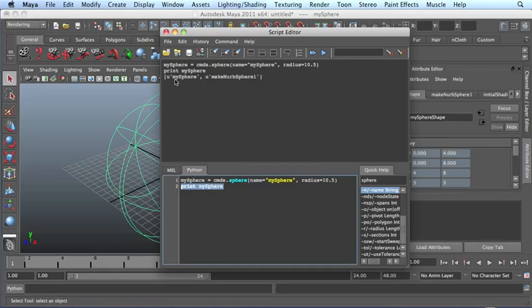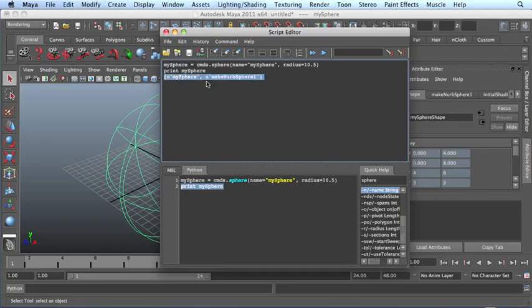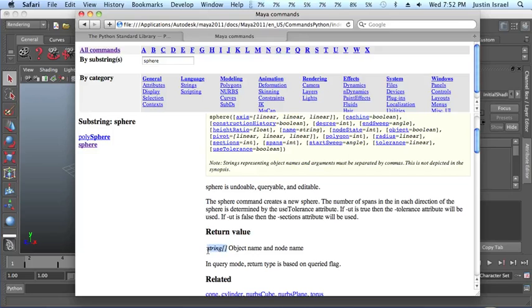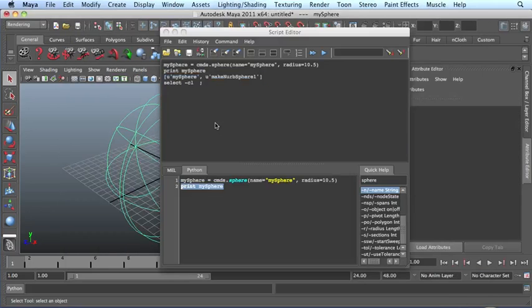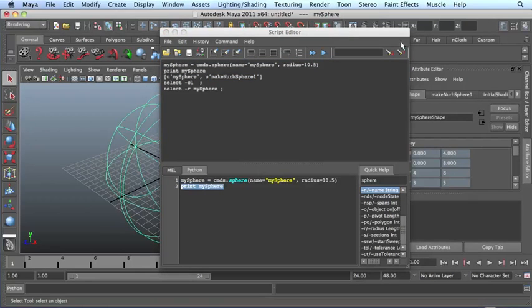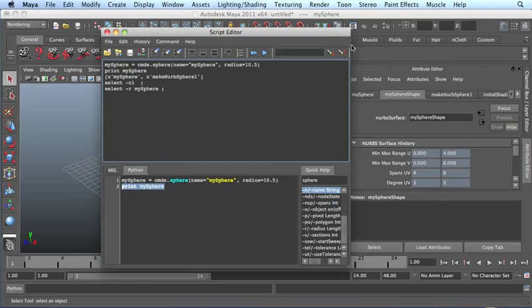Hit enter. Now what you get here is a list. Now these U's in front of this mean Unicode, because these can have non-standard characters in here, and it supports Unicode. So don't worry about these U's right now. It's still a string. It's just a special type of string. But these brackets mean that we got a list back. And it actually said from the help here what we get back, and I told you that this is the MEL way of saying a list, these little brackets, it gives you a list. And it told us the transform, and it told us the shape. And you can see over here that it called it my sphere for us.